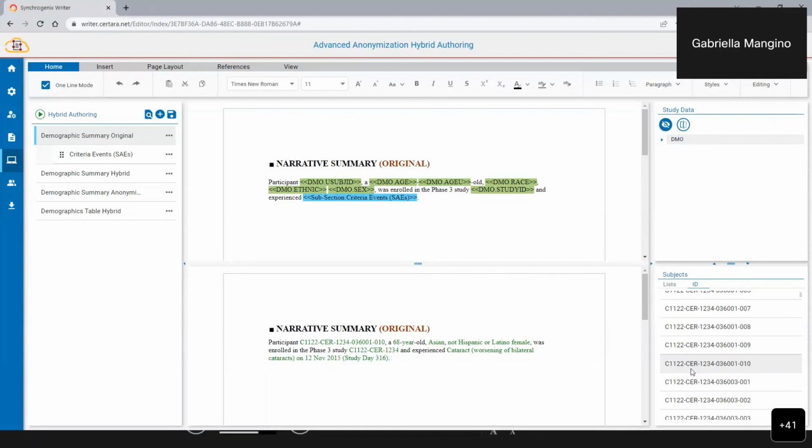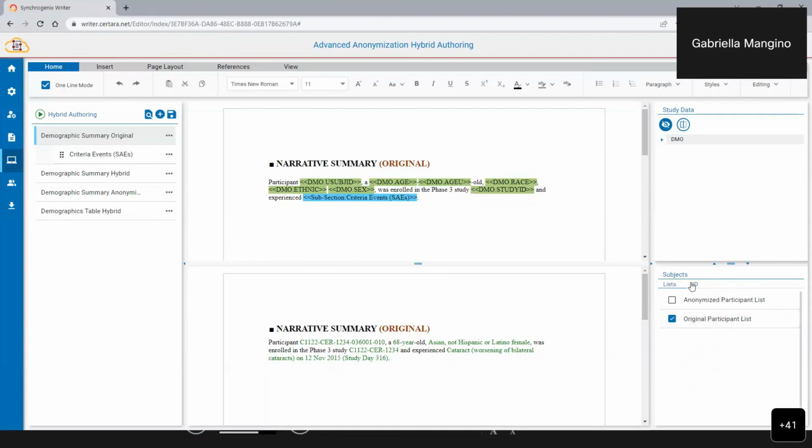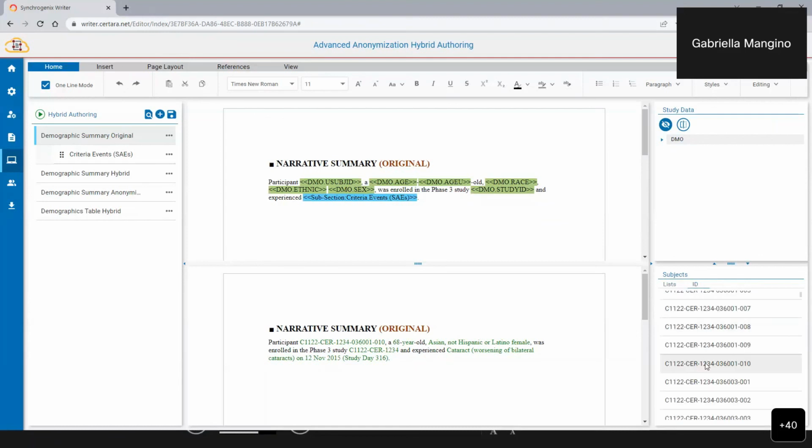So I see this patient. This patient is on my particular subject list that I've created for meeting criteria in this original data set. So this is my kind of original, let's call it our non-transparency and disclosure friendly template. Why is it not T&D friendly? Because it has my age, it has my race, ethnicity, it has my gender, my sex, it has also the preferred term of my adverse event, and it has the start date.